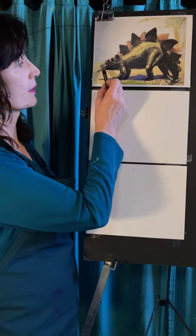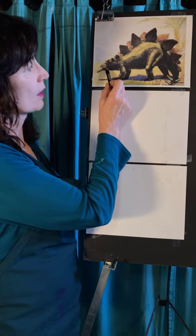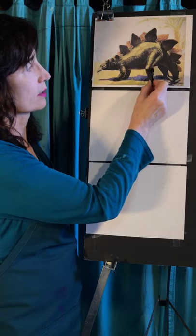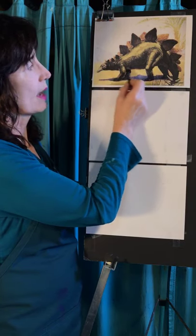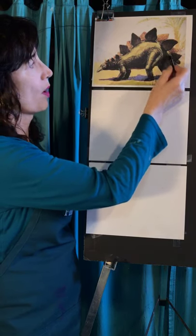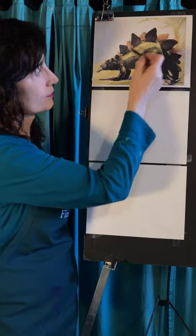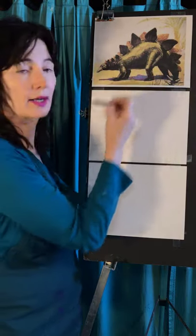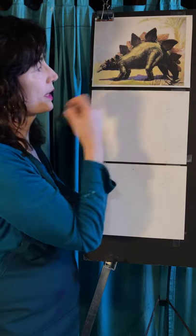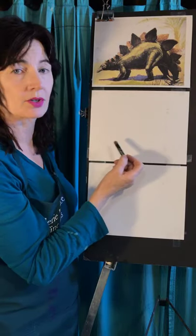What I want you to notice about the stegosaurus is that there's a line almost from its little beaky face that runs right along the bottom of its belly — almost all the way across. It goes up a little bit here for the tail, and we're going to start with that line right there. Then what you see is there's a big hump on him, kind of like a rainbow — sort of triangular shaped, like a worn-down triangle. We're going to start with that shape and make it nice and big to fill up the page.